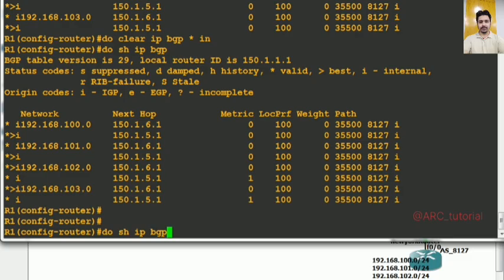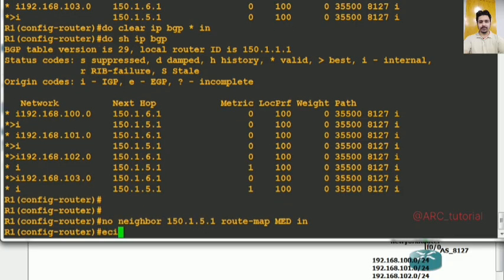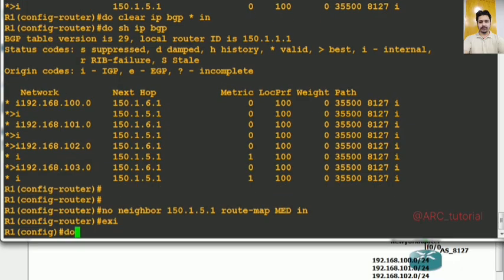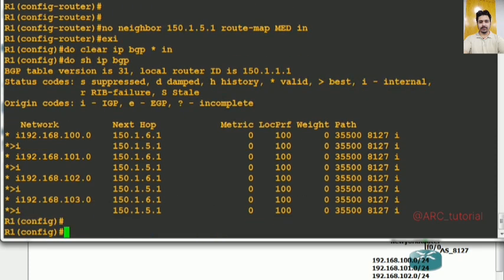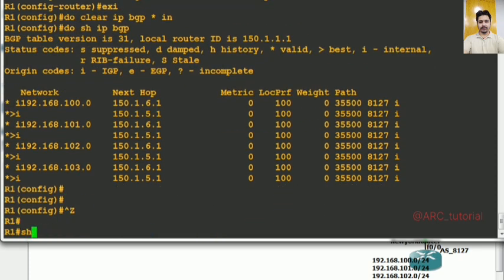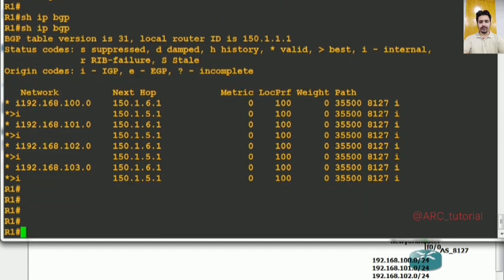So let me do one thing. Let me remove it from here. Fine.